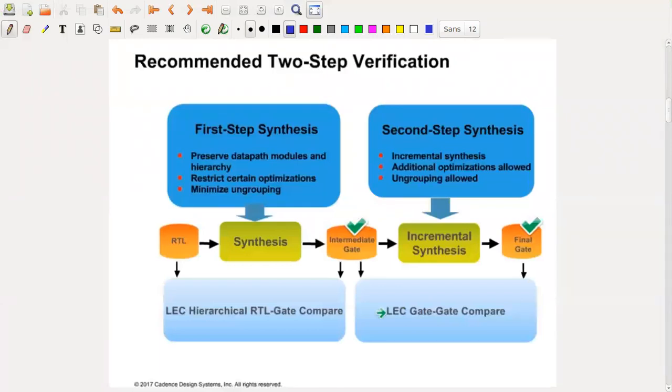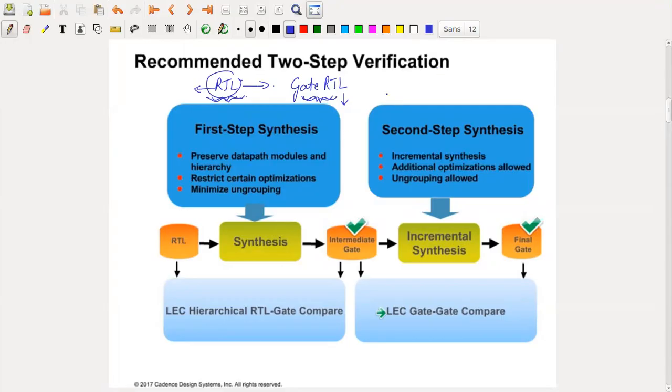So what is logical equivalence checking? Once we have done the synthesis, we've converted the RTL to a gate level RTL, and we want to find out if this gate level RTL is equivalent to the original RTL in terms of functionality. And that is what the LEC does. So it verifies if the gate level RTL is equivalent to the original RTL in terms of its functionality. Of course, we can also verify it by simulating this and comparing the results with the original RTL. But a tool is going to be more efficient in doing that.